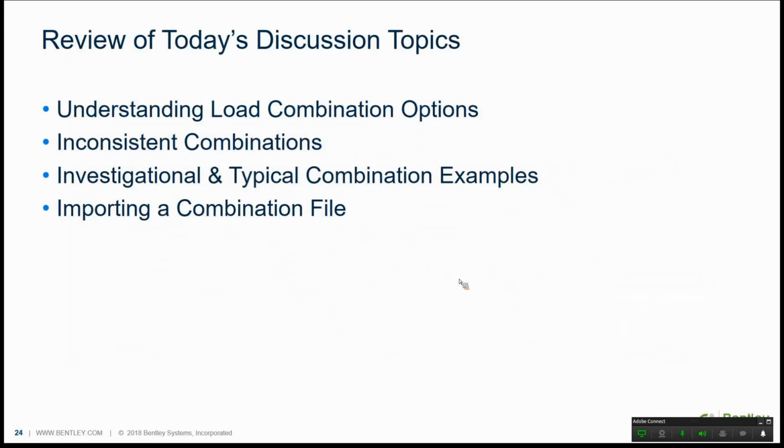Just as a review of today's topic discussion, we went through understanding load combination options. We went through the 3 tabs in the combination dialog box, creating code and non-code user combinations, and the result combination options. We looked at inconsistent combinations. Some examples, we went through load combinations across analysis sets, nonlinear static load combinations with occasional load cases, and with the default sequence checked on and checked off, and we looked at some consistency examples.